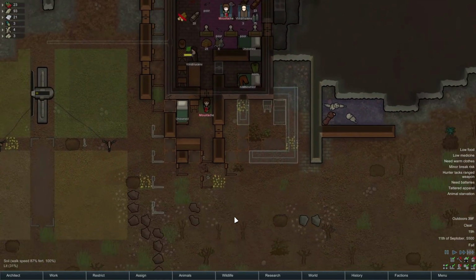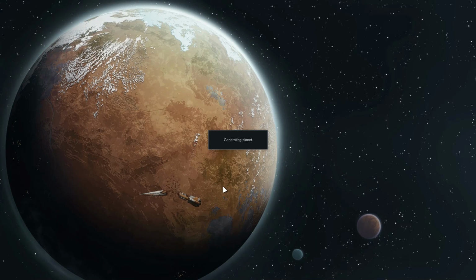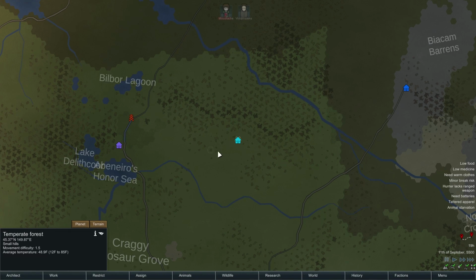What's the goal? Open-ended. Technically we have a goal right now, if we look at the planet overview, to go to another location on the planet, find a spaceship, and then lift off, or we could build our own spaceship to lift off of the planet. That is the end goal of the game.